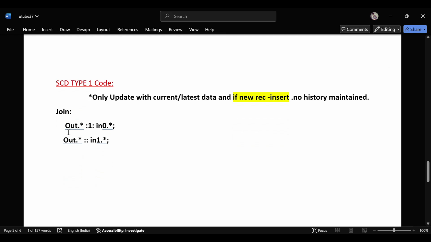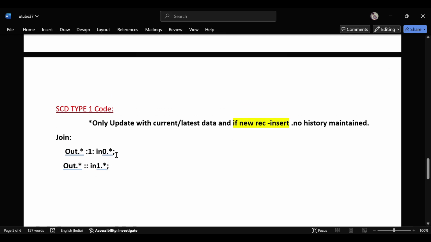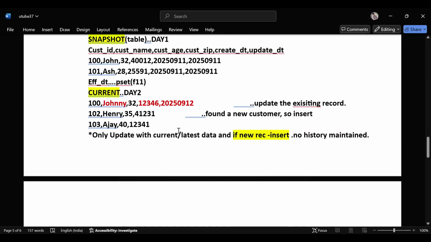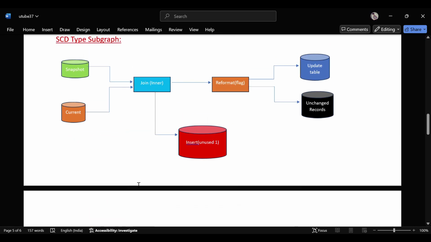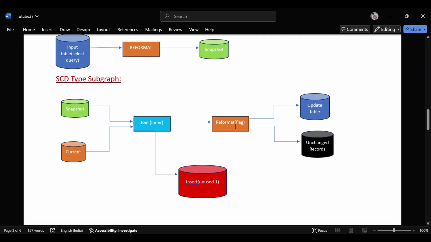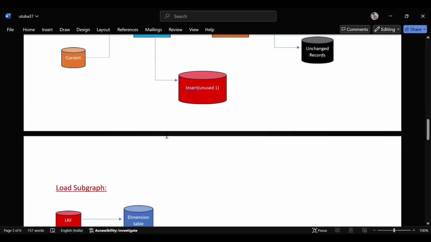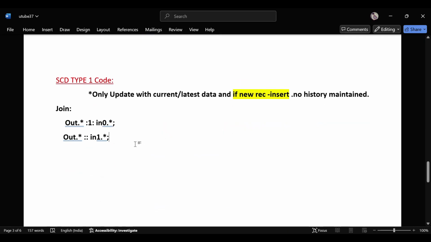Once you code this, additionally we have to see that reformat has to work on the flag, so we have to create the flag. For creating the flag, you have to write code here and compare the records.